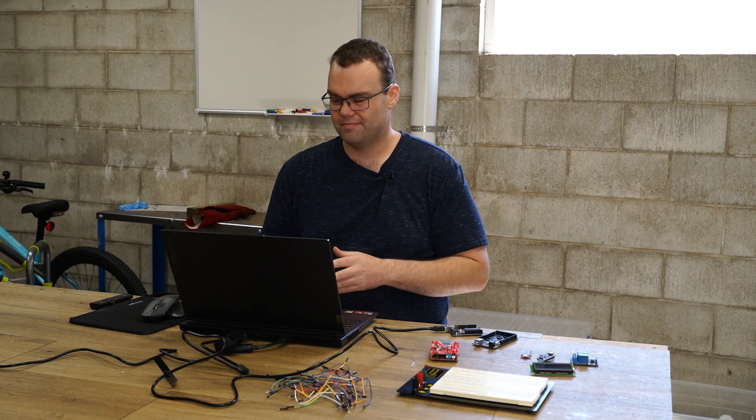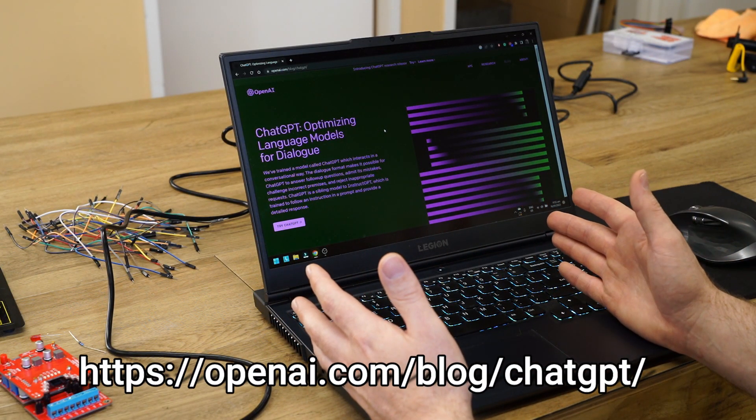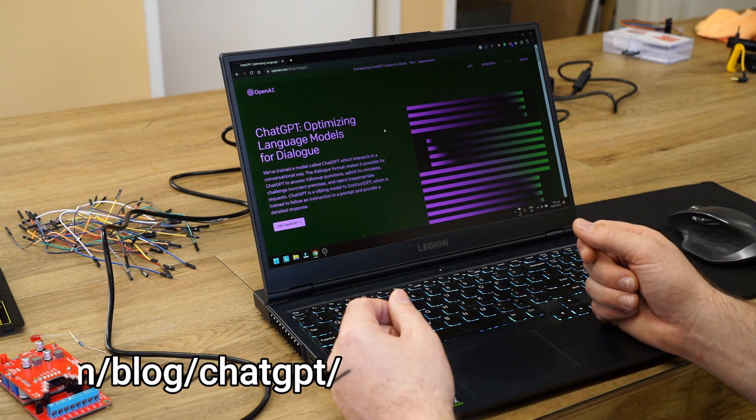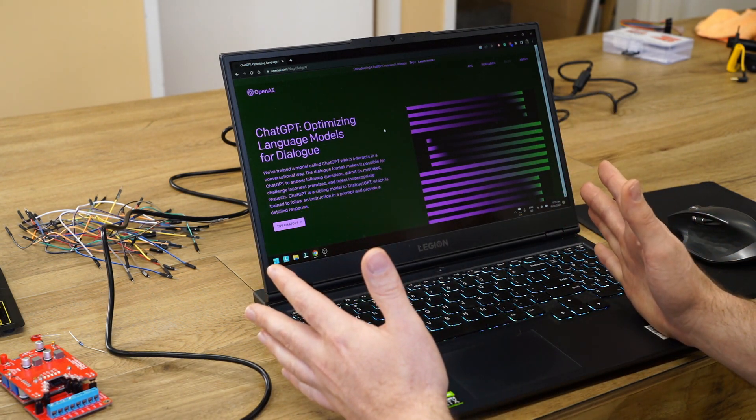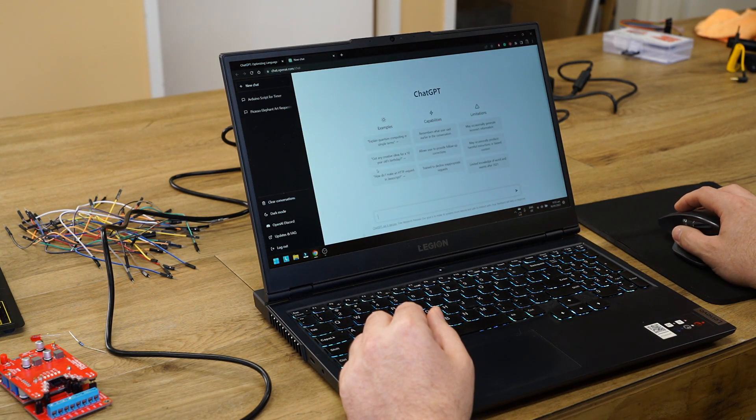So what are the benefits of using this AI bot to do your coding? Well, it could potentially save you hours typing away manually making the script yourself. If the bot proves to be quite proficient at creating a script, there might be little to no debugging required. So let's get right into it and see what this is about. You will have to make an account with them so that you can log in and use the chatbot — however it is completely free to do so, at least at the time of making this video.